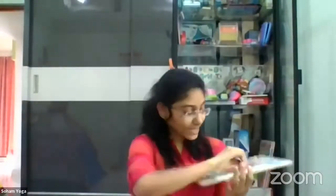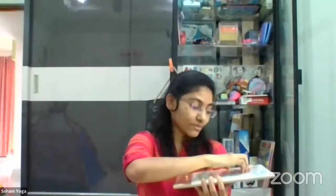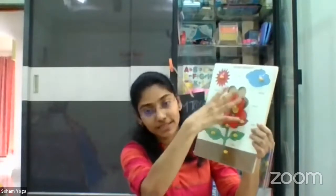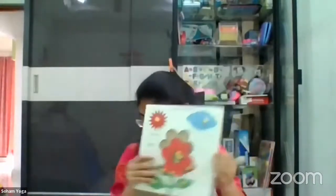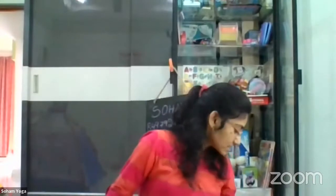Next comes a photosynthesis board. The role of how a plant grows. We can introduce this wonderful puzzle. So what is the role of a cloud in plant growth? What is the role of the sun in plant growth? What is the role of soil? So how all the nutrients reach the stems and different parts of the plant body through roots. A wonderful, engaging educational puzzle, the plant growth. We have a solar system also over here, the same puzzle board.